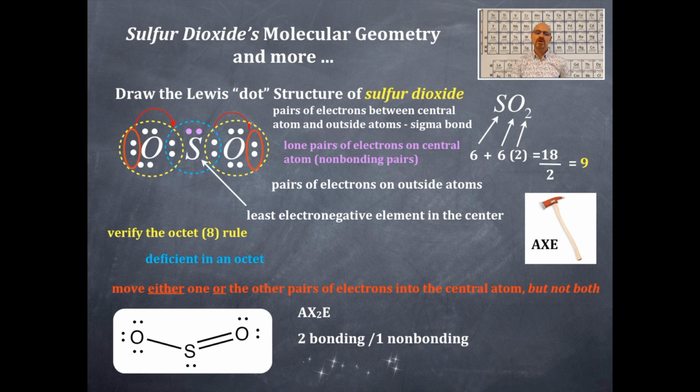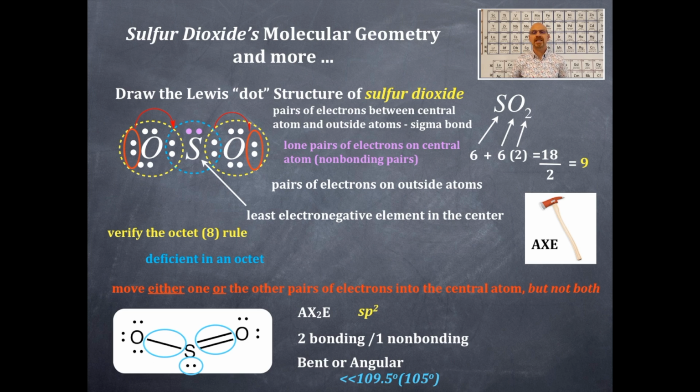That corresponds to a bent or angular type shape. From that bent or angular shape, we get our bond angle. And that bond angle is less than 109.5, which would be about 105 for anything that is bent or angular. Now we're going to do the next thing, which is our hybridization. That's sp2 hybridized.